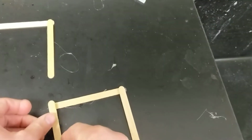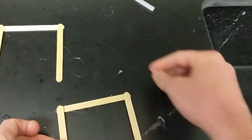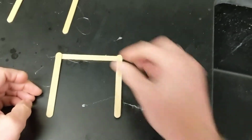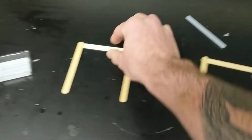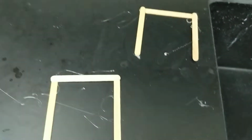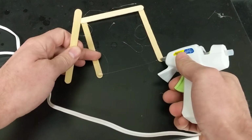Glue. Remember, this stuff is not free. I do have to buy it, so pretty please do your best to not waste it. Double check your corners, make sure they're nice and straight. Boom. This guy should be nice and dry. I'm going to flip him over. I'm going to glue a little chunk here. You don't need a lot of glue. You don't really want it to run past the edges.